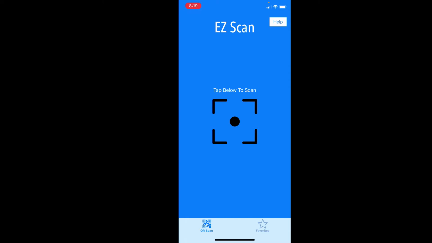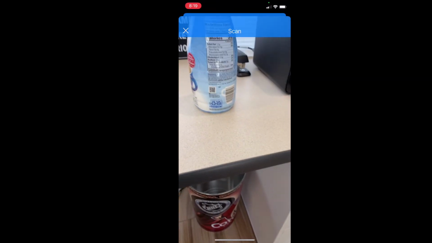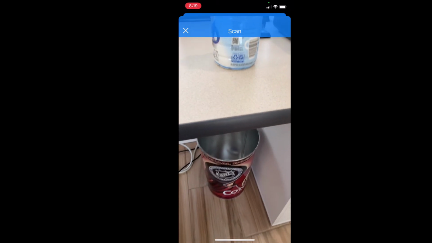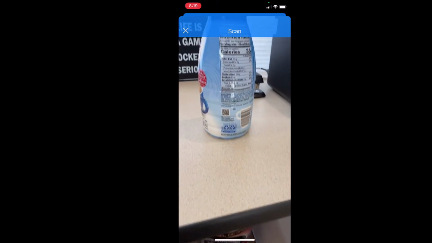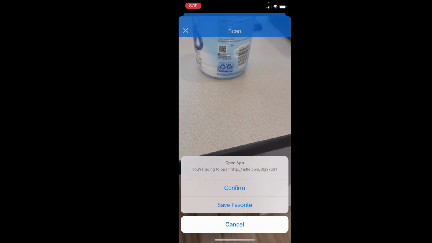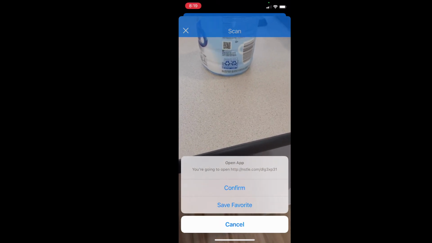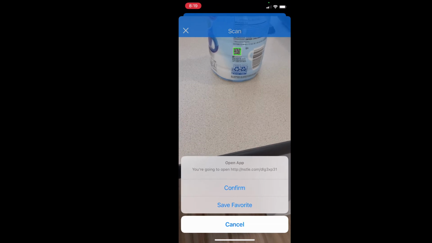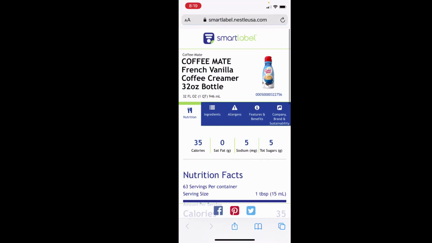Let's go ahead and tap on the button here, and here is the Coffee Mate that I got out of my refrigerator. Let's focus in on it, and there it goes. It saw it, and you'll see it popped up this little message window, and I'm going to tap on the confirm. Okay, and there it goes.